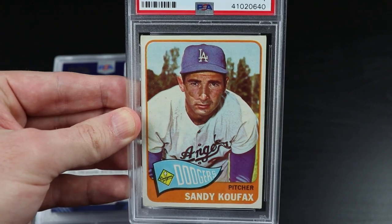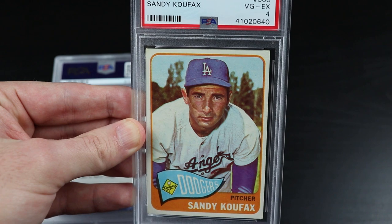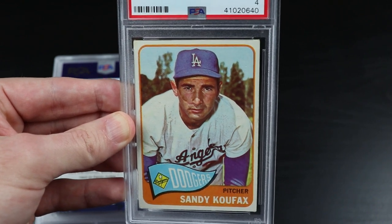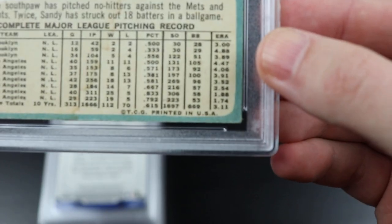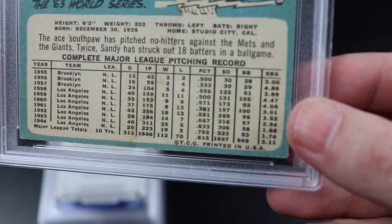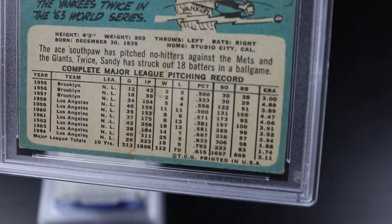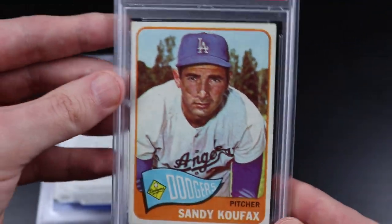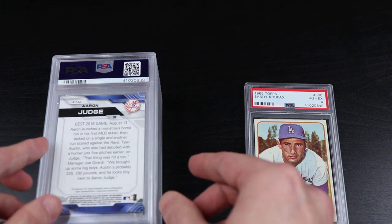I just love the centering on it — if it wasn't for the jacked-up corners this would be awesome. This is that picture of Sandy Koufax. If you were a hitter back in 1965 looking out at that, you had some issues about to happen to you. Look at this — ERA 1.74 in 1963, and this year he ended up setting the all-time record, striking out 382 or 383 batters. A four, I'll take it.